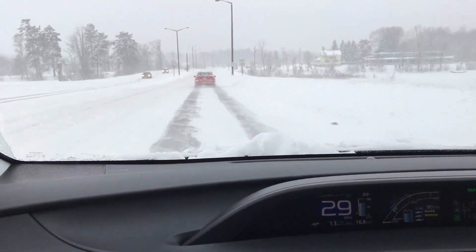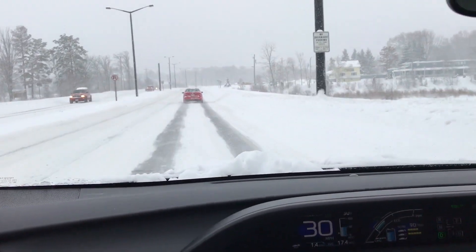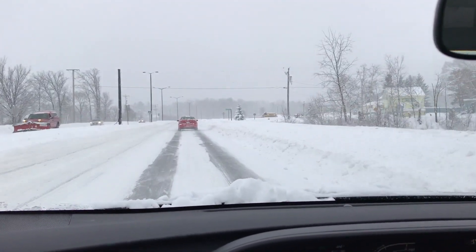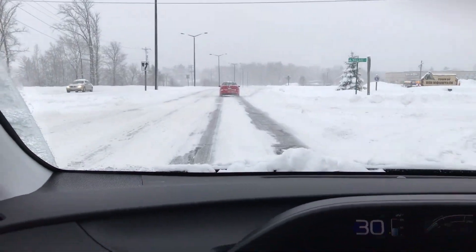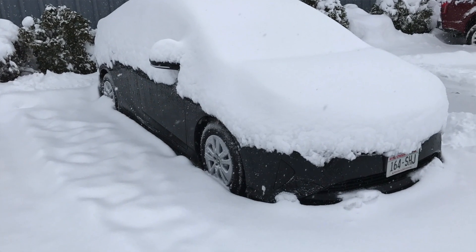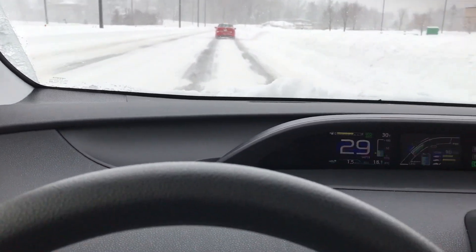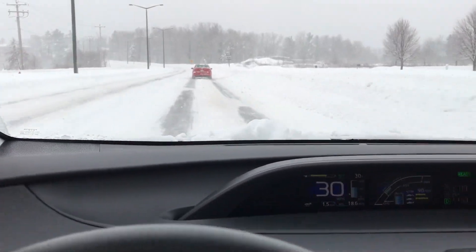One other thing I'd like to say while my assistant is filming this: this car is handling very, very well. We got nine inches of snow and my work parking lot was completely blocking me in, and this car just plowed right through it. Tires didn't even spin. I did have the traction control off — I tried turning that off for a little bit just to see how it behaved, and it did an awesome job.